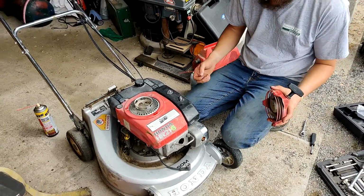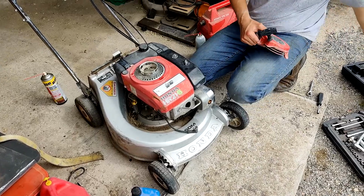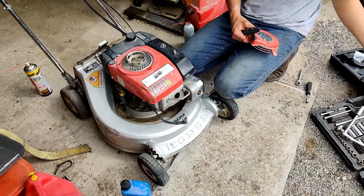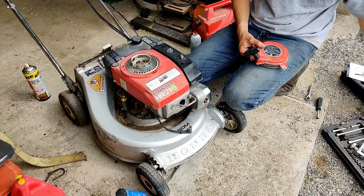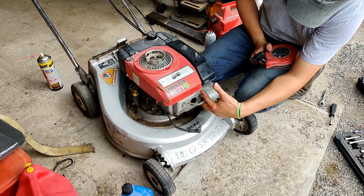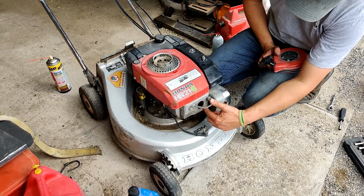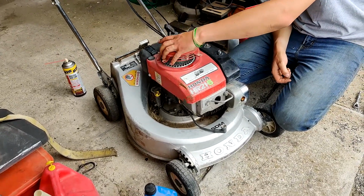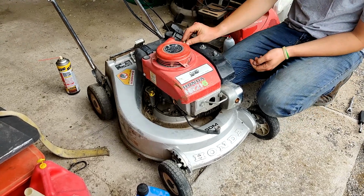Alright, tubers. So I tried looking with the booger scope. I've got a Maxi Video, this guy, Maxi Video MV400, it looks like. I was trying to get that guy in there, and the piston sits more here, the valves sit more on this side, and there's a wall in between, and it doesn't allow me to go over with the camera. I can't get it over there, so we're gonna go ahead and reassemble it here.